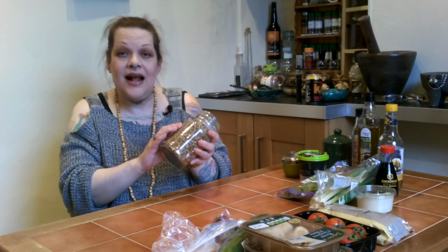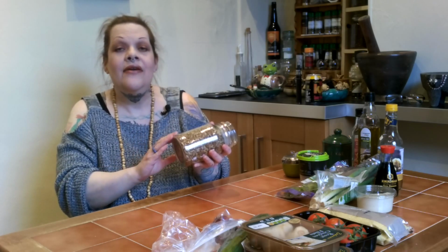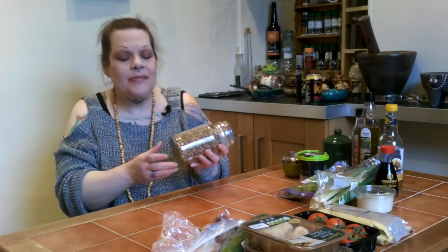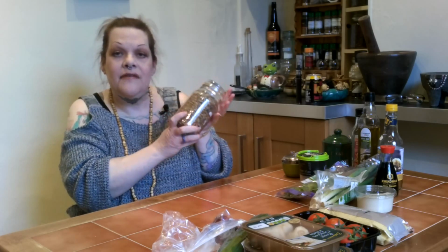If you toast these guys for a few minutes before you use them as a topping, and then you could do a bunch at one time, like a whole cup full. And then you just put them in a little airtight container and put them in the fridge or up in a dark, cool place like in the cabinet, and it'll keep for you for a couple of weeks. They're delicious. They add so much flavor, and they're full of omegas, so they're adding a lot of goodness.